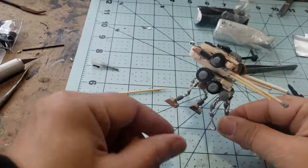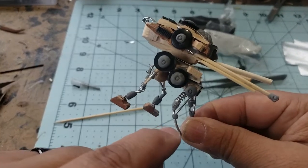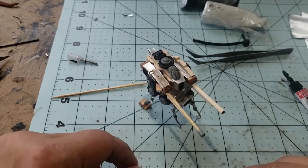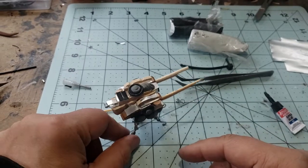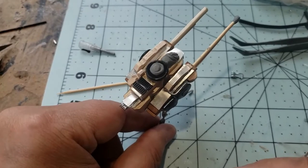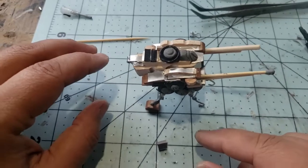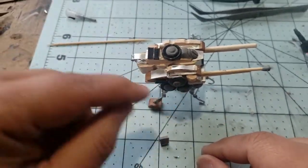Now this one has some strange like arms or something. I might turn these into little like not hooks, but little pincers. So we'll see, but I have to let most of this dry. And I just wanted to show it to you guys. This is a neat little project, and pretty soon I'm going to start working with foam again. And we'll see what the differences are between these two, because they're both very interesting building materials, clothespins and craft wood, and then tin and all these little bits, wires.